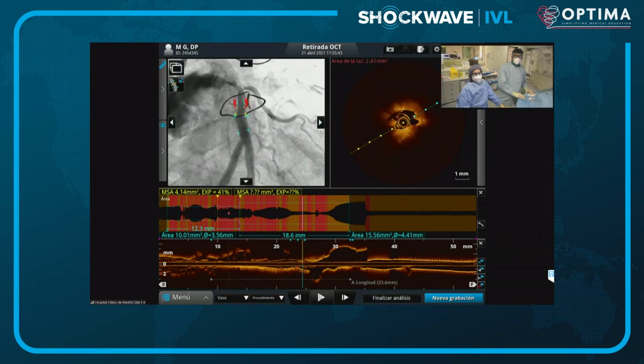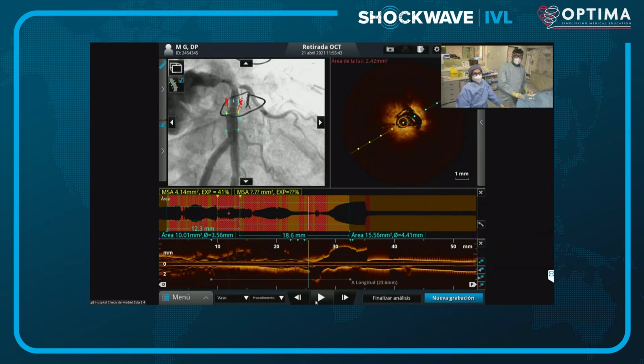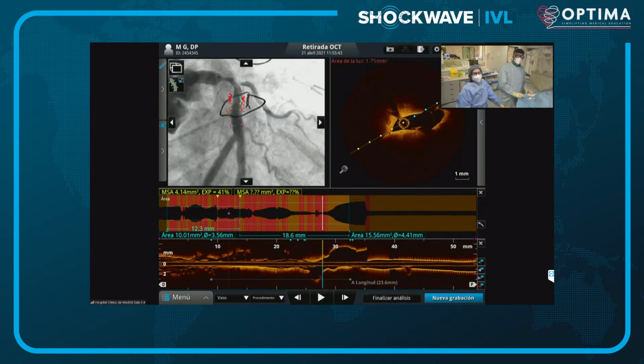even more circular. And actually, at this point, you can see that the calcium is quite deep, but it's also very thick. As I mentioned, there are areas where we are not able to see the complete thickness of the calcium, given the thickness of this calcification. We are reaching here another area where you will see that we have a more oval shape of the lumen, and again you can see calcium that is imprinted on the lumen. You can see again some calcific areas here, and again, very thick calcium. You can see that it's extending clearly more than 5 millimeters.